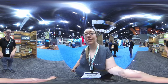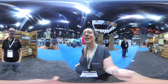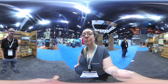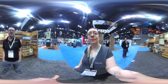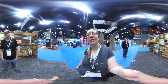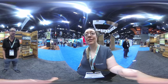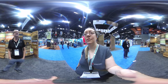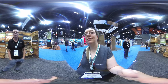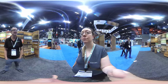It's really just a mosaic of all of our colors, our textures, our species, that we get from all over the place. What we do is we reclaim wood from old fences, big industrial buildings, bridges, old houses in Indonesia, for all that matters, when it comes to our reclaimed teak. So all over the place, packing materials, and then we turn it into fun things like flooring and paneling and cabinets and timbers, a lot of timbers.